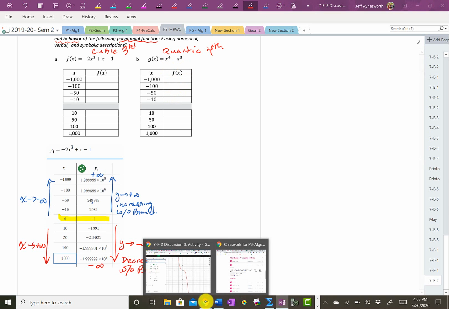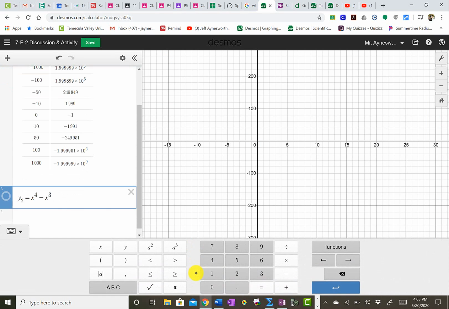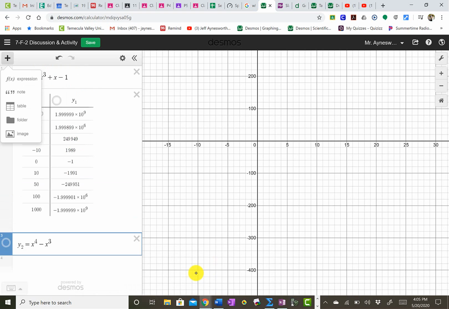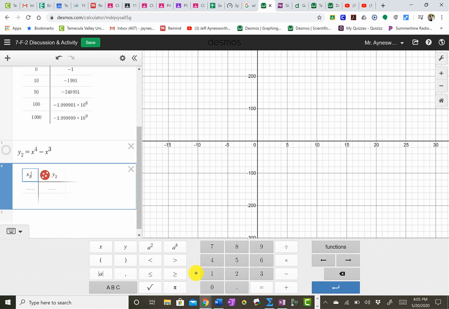So let's practice again. Let's go back to Desmos. Let's deselect these and go to the next function. You have to type it in directly, y2 and so on. Once you type it in, you're going to add a table. Hit the plus sign, go to table, and change this.